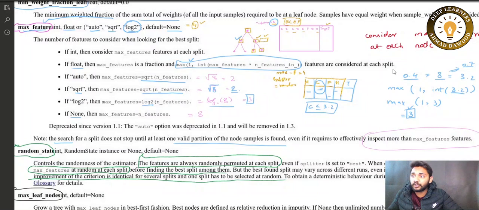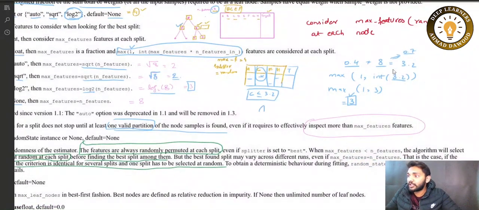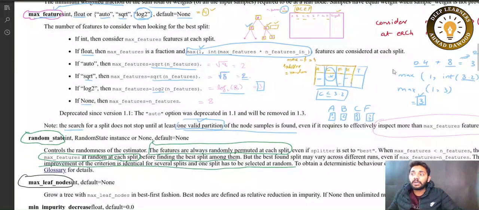Let's say you have extracted 4 features, A, B, C and D, at some node. A has just 0 values, B has just 2 values, C has all the values 3, and D has all the values 4. It means there is no valid partition in these 4 features. So it can consider more than 4 features if there is no valid partition, to get some valid partition rule.